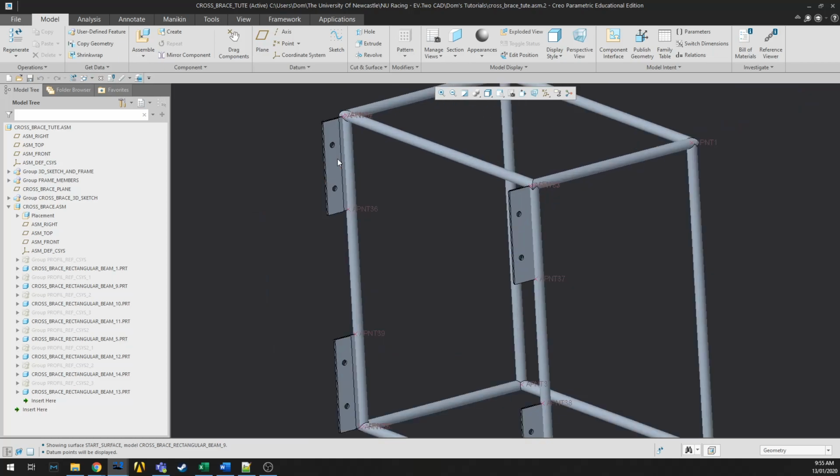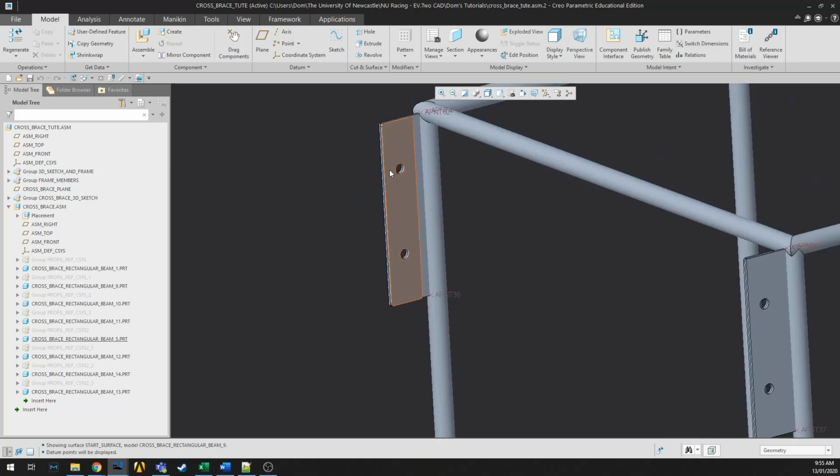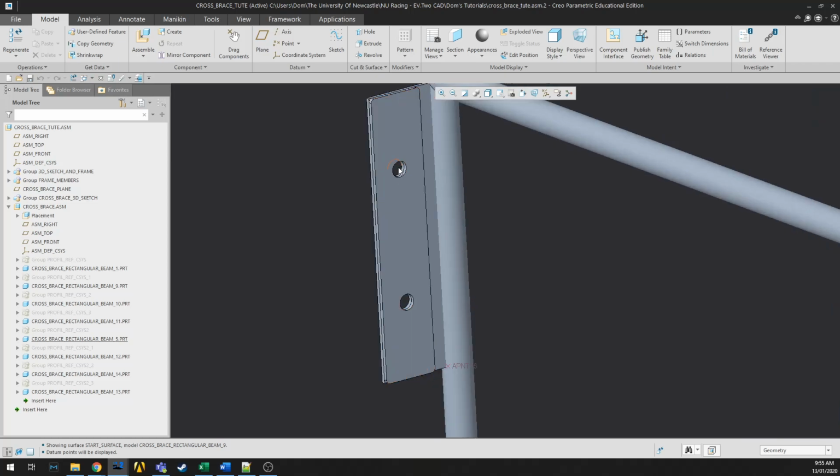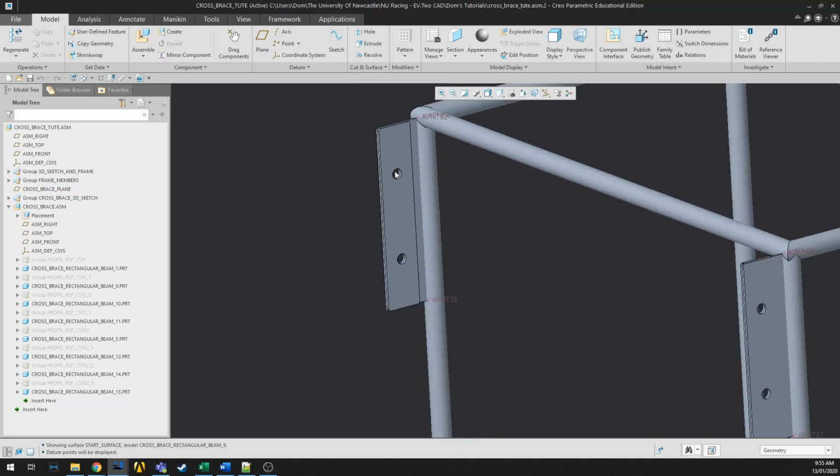Today we're doing a quick tutorial on the fastener tool in Creo. In one of our previous videos we made these plates which were going to be for a cross brace. We're not going to put the cross brace in, but there are two plates here which are meant to be bolted. We've already got our two holes drilled, and these holes are 8.5mm diameter, which is what you would do in real life if you wanted to put an M8 bolt in there comfortably.